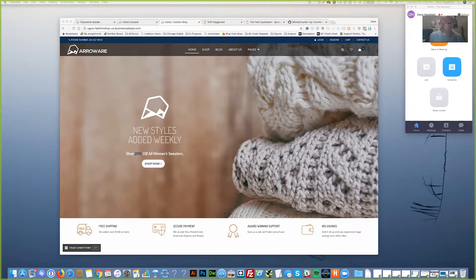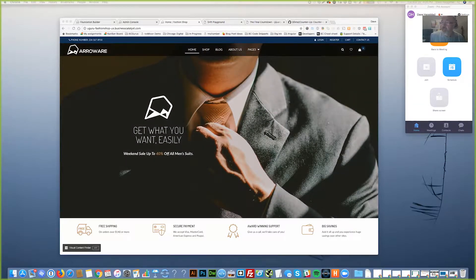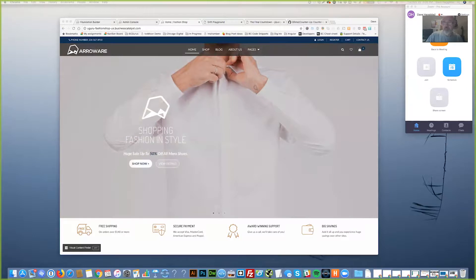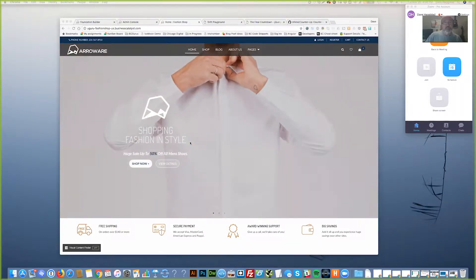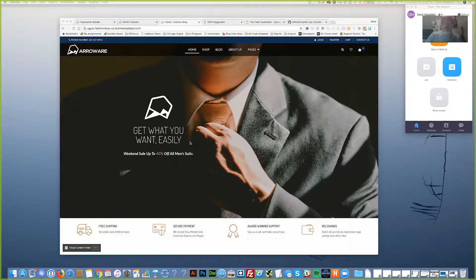Mike says he just reported a major bug in BC a couple of weeks back — something not being copied when you create a site copy. I'm not aware of that since I was away last week. I know some things like in the blog the image doesn't get copied, and I think it's also the SEO meta tags. On screen is the Arrowware — our e-commerce template for BC Gurus. In the process of building it, I definitely learned some things I didn't know about e-commerce, so I thought we'd run through the template and show you what we learned.